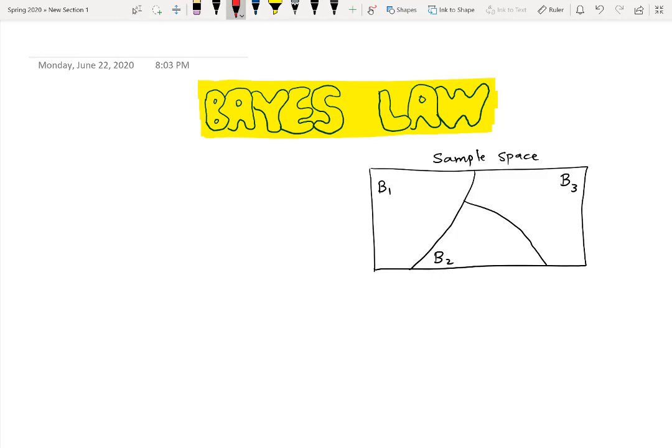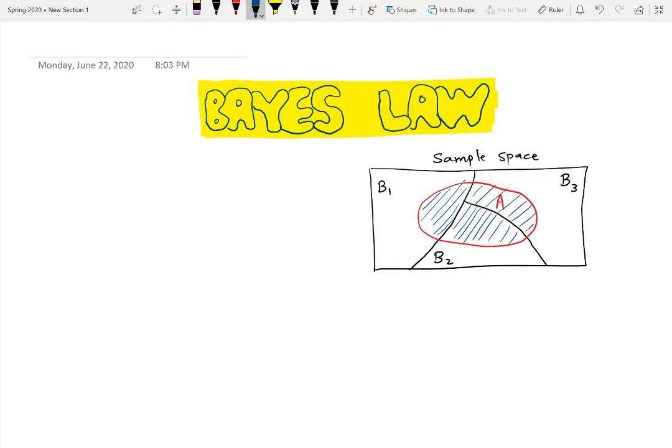Now assume another event occurs, and that event is, let's say, A, such that this event A has some intersection with one or more of these three events. In this particular case, as I have drawn the event A, it has some non-zero intersection with all three events B1, B2 and B3. Now if I am interested in computing the probability of this event A, how can it be found? From the Venn diagram, it can be easily seen that the probability of A will be equal to this shaded region, this one and this one.